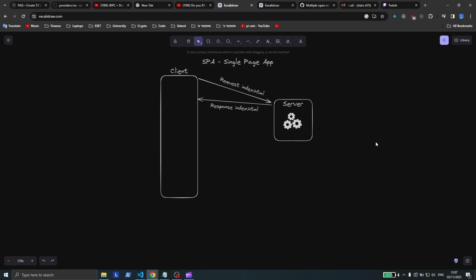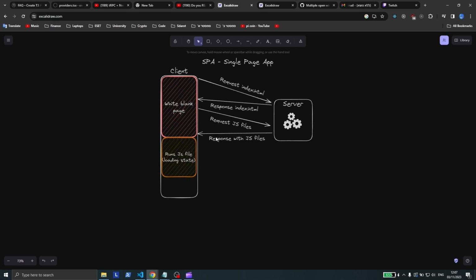Now let's see how SPA works in a diagram. Just like in the example we saw before, we request index.html. The server responds with the file we asked for, and then we want to load the JavaScript. So we ask the server for a JavaScript file, a server or some CDN, it really doesn't matter in this context. The server responds with JavaScript. For all this time, the user sees a blank page. It doesn't see anything.